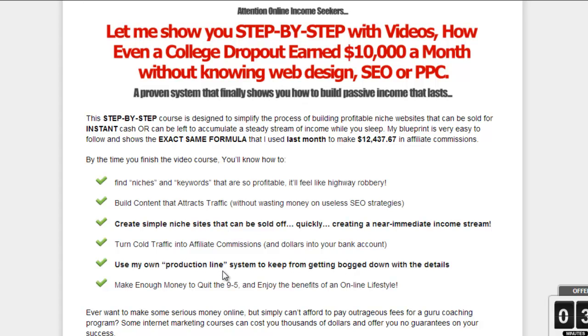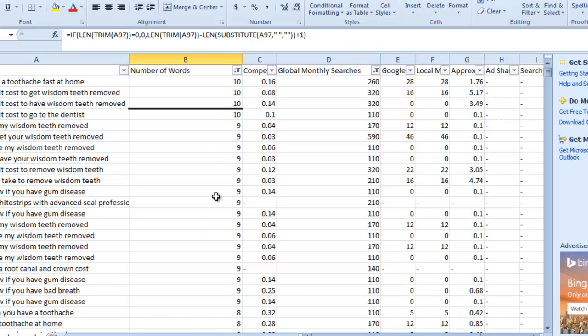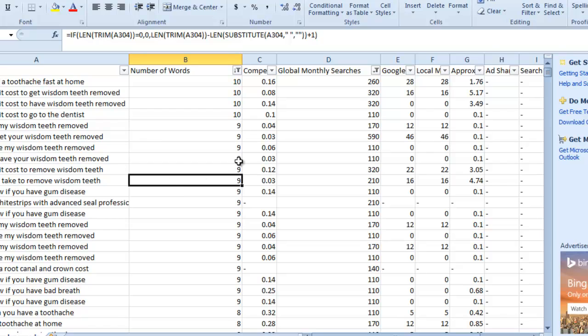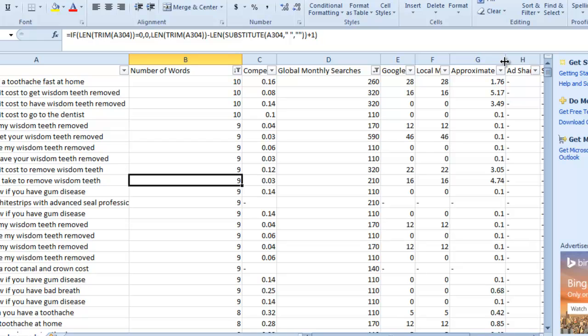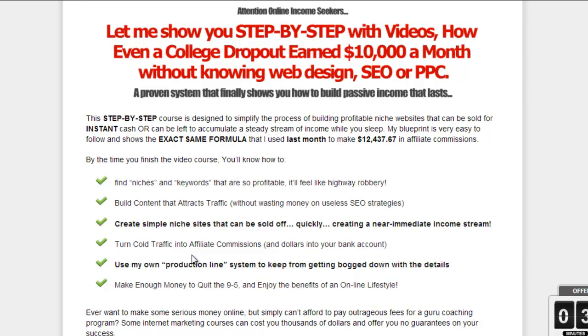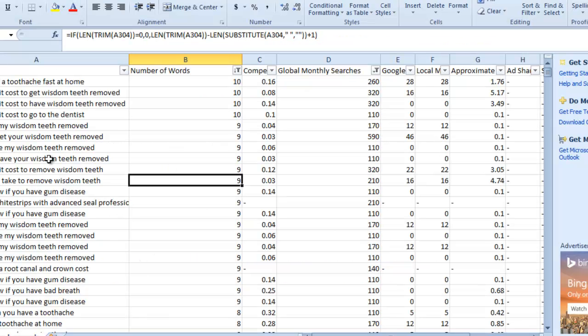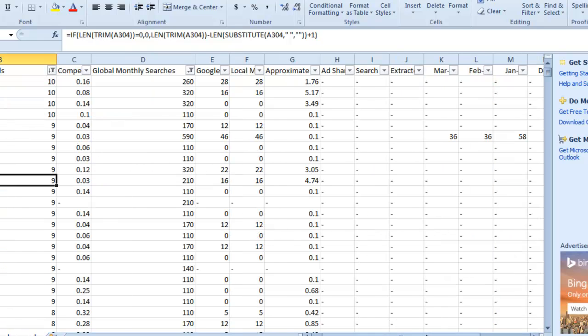But the second part of the strategy is sending pay-per-click traffic to your sales page. So we're actually going to use this spreadsheet to find keywords that cost a cheap amount that are going to be targeted to your niche. Obviously, because my sales page is in the internet marketing niche, it's not going to convert well for dentistry keywords, but I'm just going to show you the kind of keywords you can get for a pretty good price.